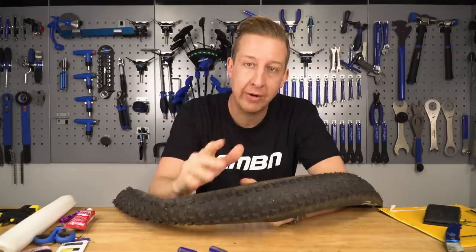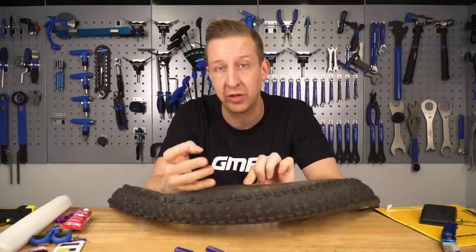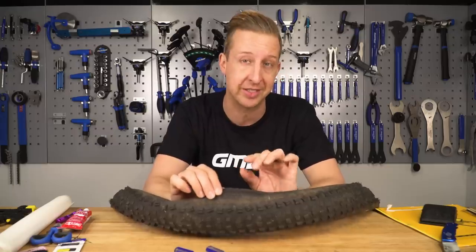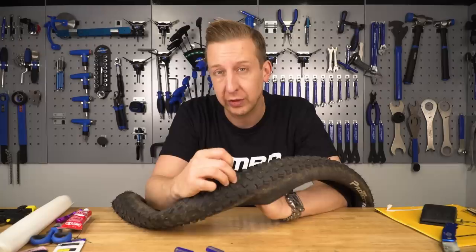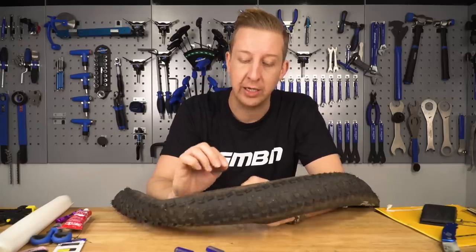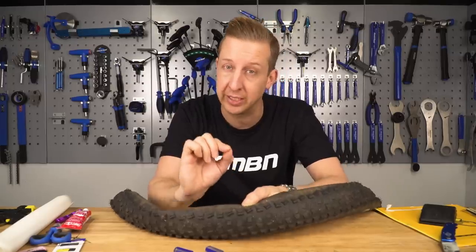Where exactly you get the hole in your tyre does affect whether you can long-term fix it. If it's really close to the bead, basically forget it - it will tear and you'll never be able to reinforce it properly. If it's on the main part of the tread, you can seal it up but it's going to be very hard to stitch. The sidewall is pretty much the place that would normally write off a tyre - and that is where this technique comes in really handy.